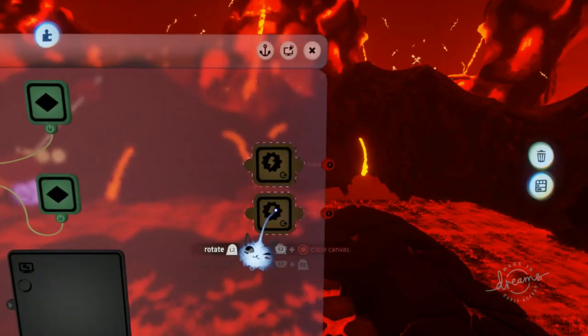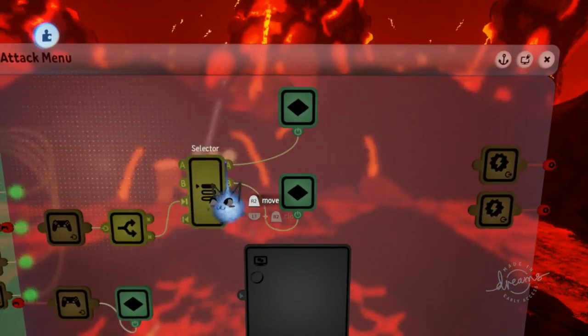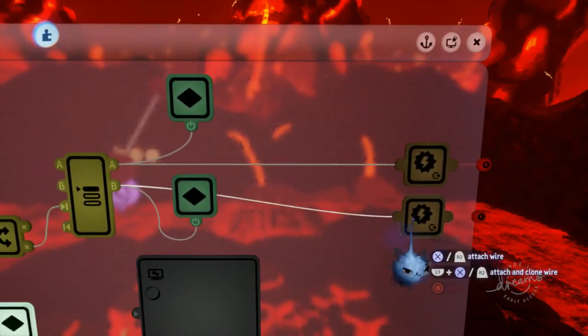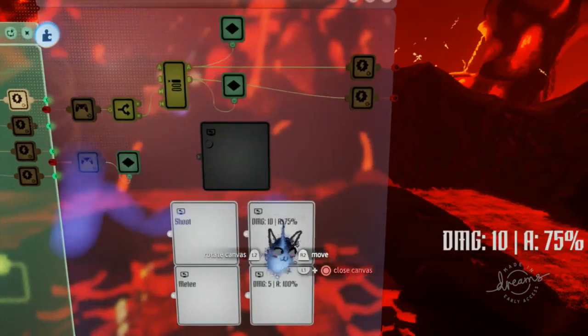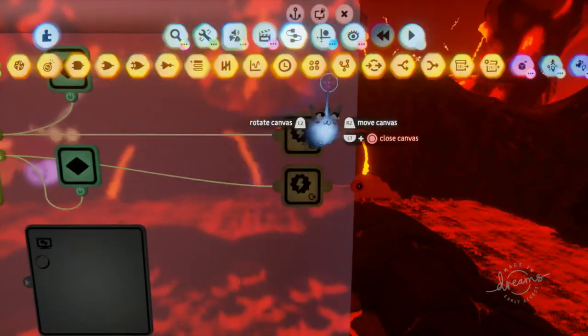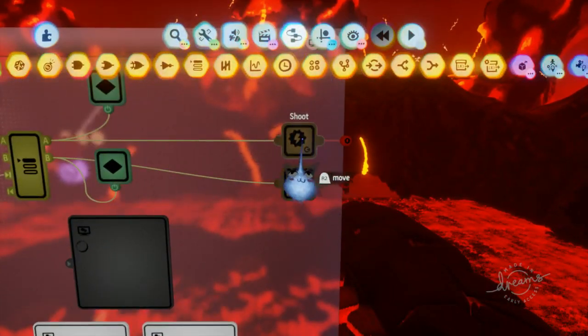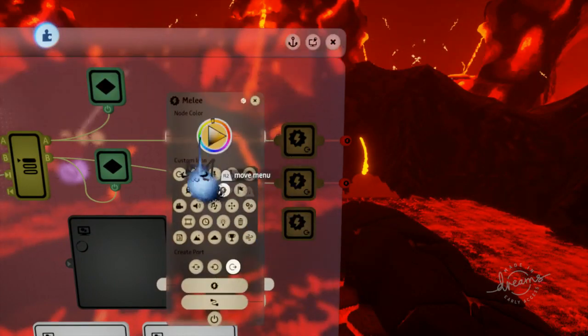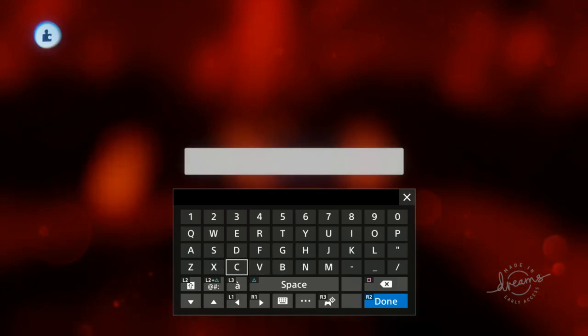Alright. And we're just going to plug in our selector A and B directly. And we're also going to do another output. I'm just going to copy one of these. And this is going to be confirmed selection.